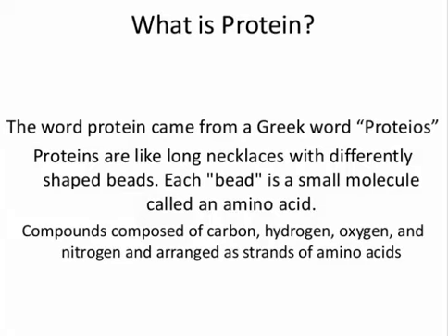A protein is a biological polymer. Polymer means that it's formed of many units. It is made up of carbon, hydrogen, oxygen, as we said, for all of them. And then what we have added in the case of protein is nitrogen. So protein is formed of carbon, hydrogen, oxygen, and added to them is nitrogen, and this is what allows it to be protein. Our bodies are mostly made out of proteins.